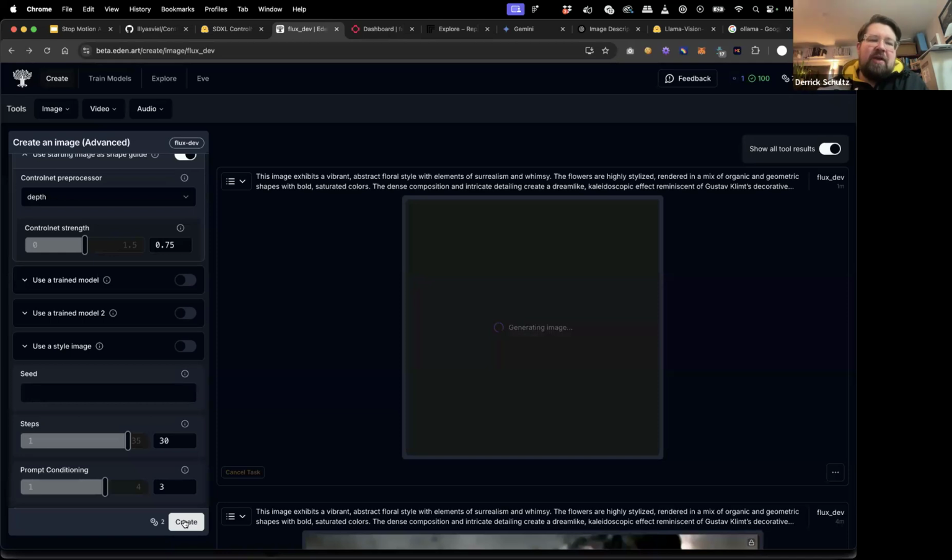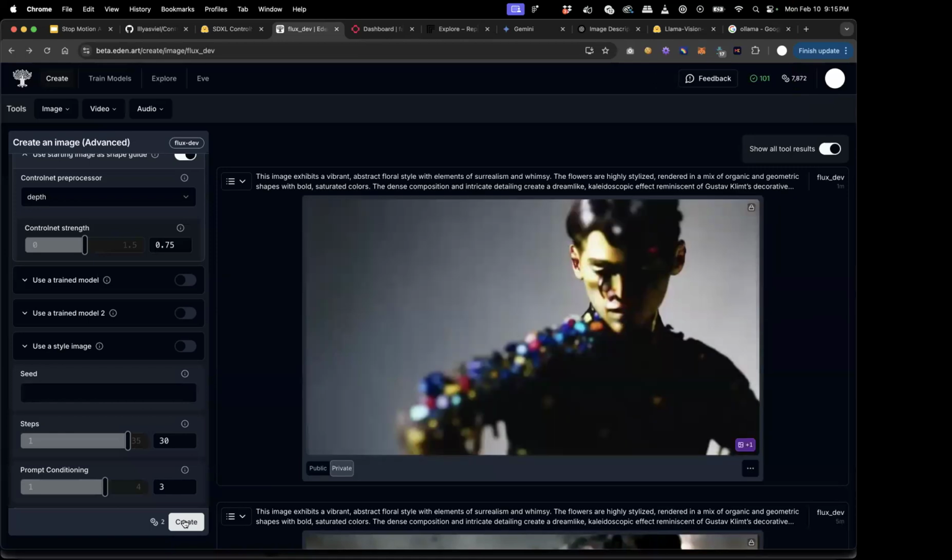The challenge with any of these tools is the more layers you add in terms of models, the more you're just waiting for them to all run. So you could add a couple of LoRAs, a couple of control nets, an IP adapter, and basically you would just sit there and wait 5 minutes for your image to generate, but it would work. So it's that trade-off between speed and efficacy, I guess. I see. All right, that's a weird one.